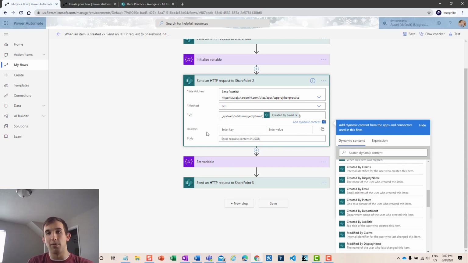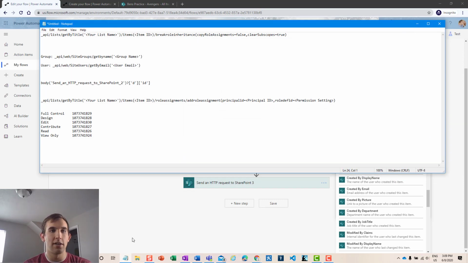But this is only for when we're trying to get the information of a user. If we're wanting to get that principal ID of the group, we're going to need to use something a little bit different. So if I open up my notes here, and again, this will be down below, but the group is going to be using this one. And the user, if you're wanting to share this with the user, you're going to use this one. So if I look right here and I get rid of this, I can enter in my group name. So if my group name was like Avengers group or something like that, which would make sense, then I can just type that in right there, and it should handle spaces.